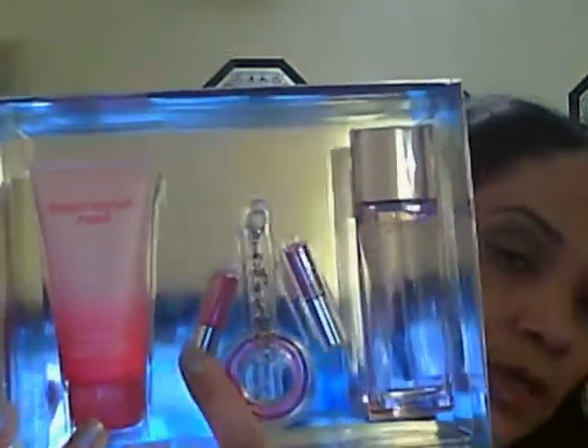I also went to the Banton, and at the Banton I got some Clinique Happy Heart. I love the smell of this perfume. This little kit came with the spray perfume, two lip glosses, a keychain, and the body cream. I thought that was really cute. I like the little keychain. That was $49.50.